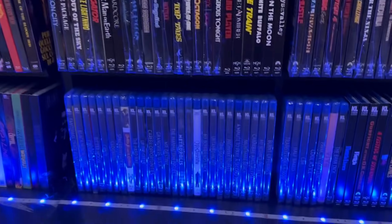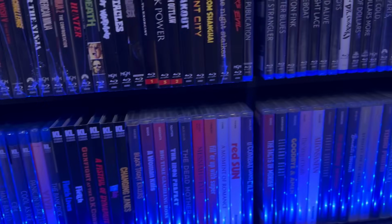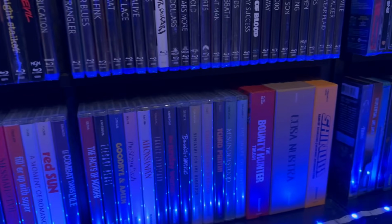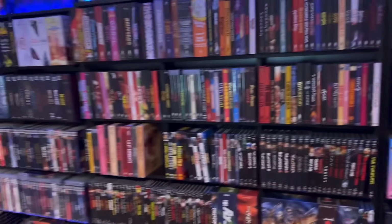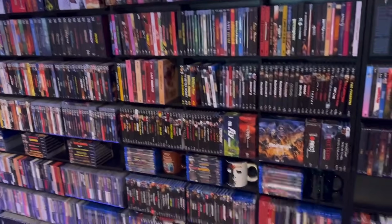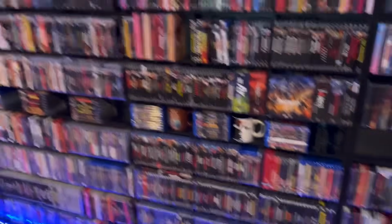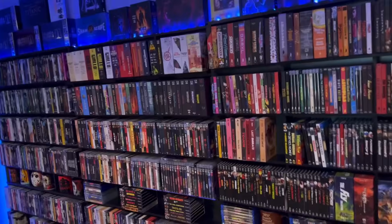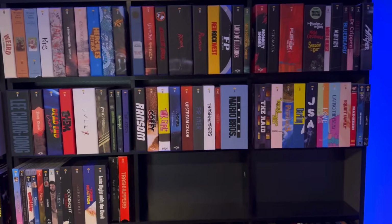And then we'll go all the way down to the bottom. Kino Lorber. And then that moves into Radiance Films. I got a couple of nice Radiance Films box sets right there. And then we'll stand up top. It's hard to organize all this stuff, to make it go together, and to try to create enough room to add more stuff. But as you can see, I'm already running out of room. There's not a whole lot of room left to add things, except for Umbrella. I've got enough room to add Umbrella stuff because I get Umbrella stuff every month.